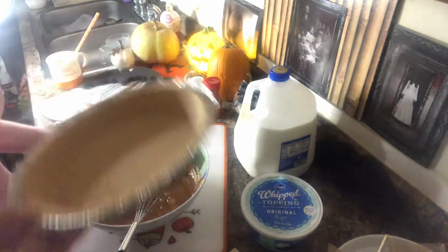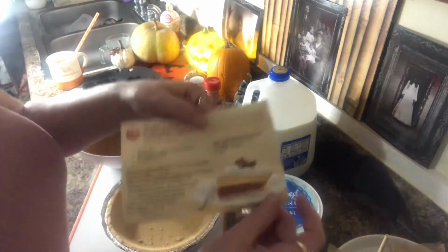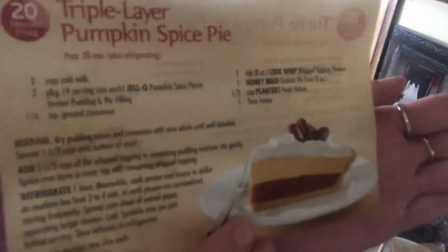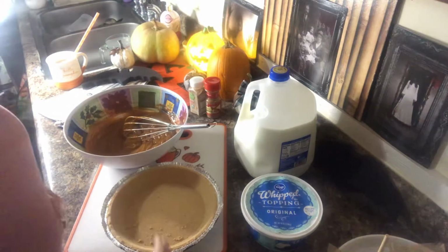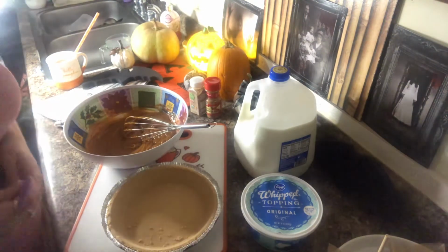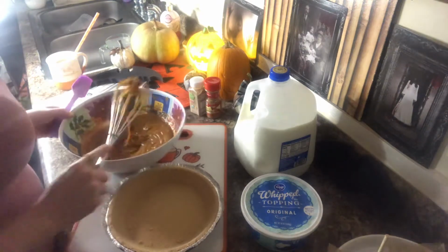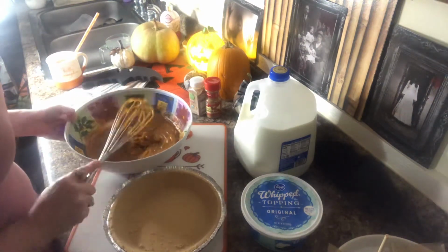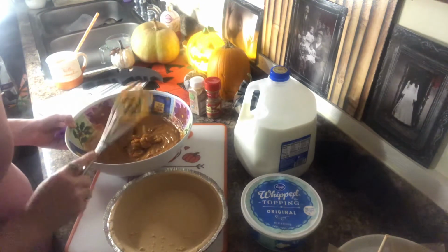Okay, let's do this. So, like I said, we got the triple layers here. Let me get my little spatula. I got my big one. I don't know where it went. Well, my little one's good. Okay, give that a good stir. Like I said, we want to keep every little bit of this pudding we can.